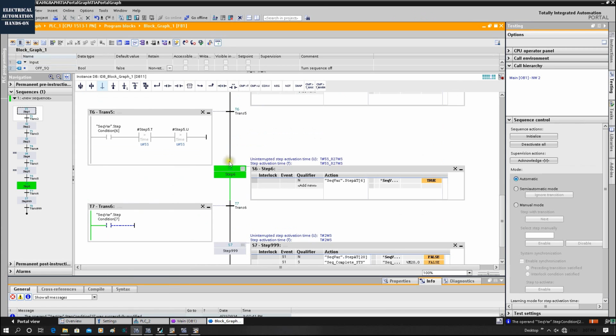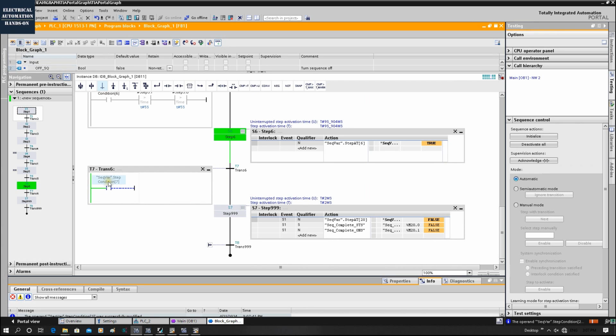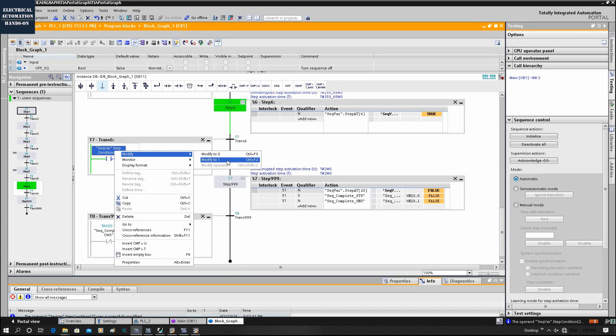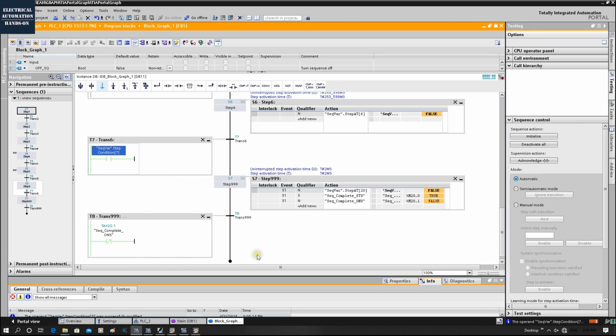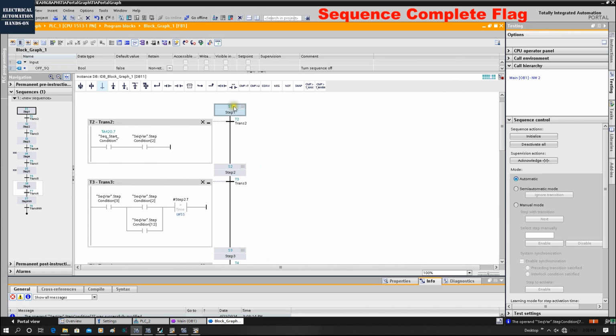Number 6. Now we are at step 6. And once I turn on the condition 7 here, it will jump to the final step. But the final step is just one shot, so very quick. But we can see once it's finished this step 999, then it will reach the end. So I will turn on this condition. Boom, it runs to here.